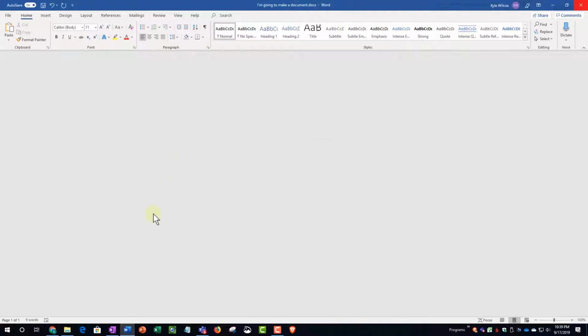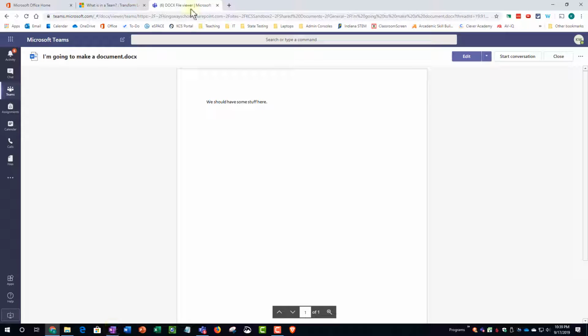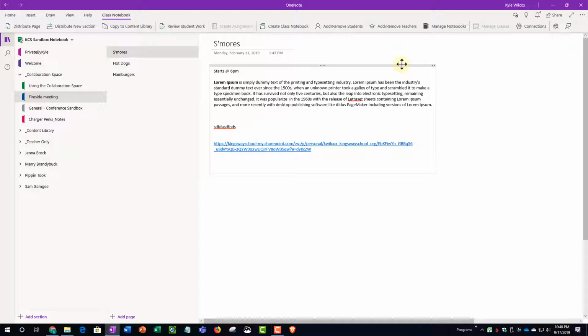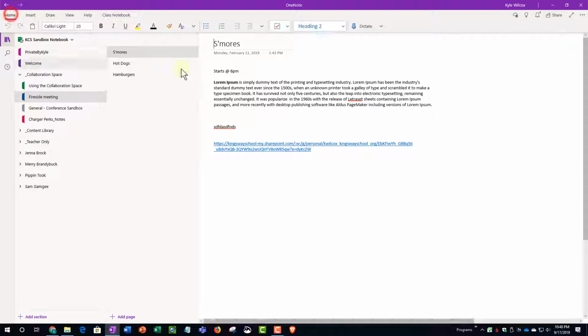The other one that is kind of a big deal to me is OneNote. So I'm going to flip back to OneNote here and show you what I mean. This is OneNote when you're accessing it through Microsoft Teams. It's loading the OneNote app inside of Teams here. But for me, there's just a lot of stuff going around the edges. I don't really get the full view. So I like to use the dedicated OneNote app down here. And anytime you're in Teams, you can always just come here and choose open in app, and then that will pop it open in the dedicated OneNote application. This is where I like to be.